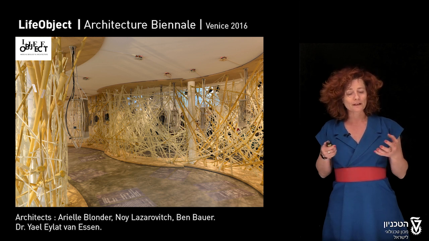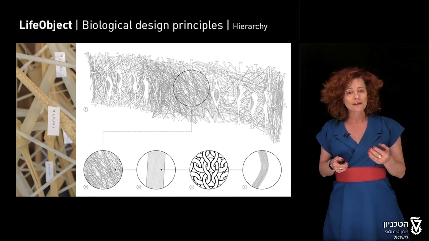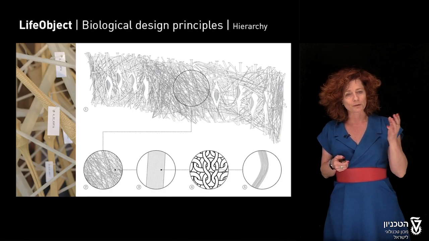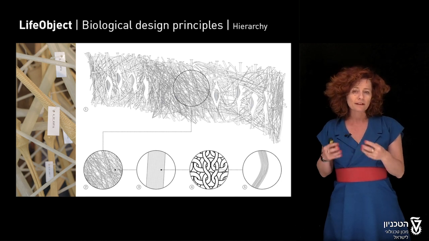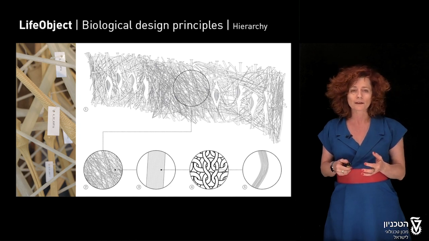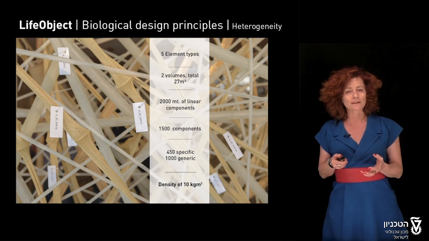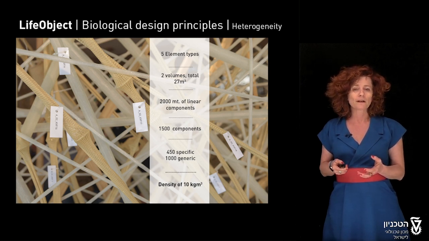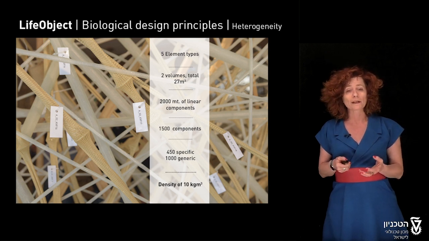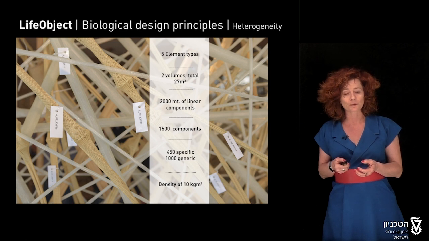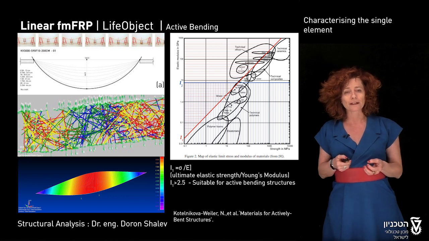Together, this formed a double-curved complex volume in space, thanks to a hierarchical construction going all the way from the fiber to the fabric up to the sleeve, and then these elements that are interlaced to form one coherent structure. We finally had two volumes in space together that were about 30 cubic meters, comprised of 1,500 components, weighing only 150 kilos. These elements were transported flat, so extremely efficient and very light.